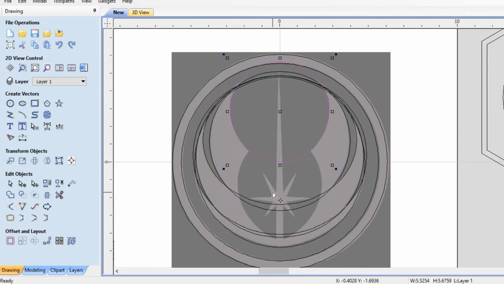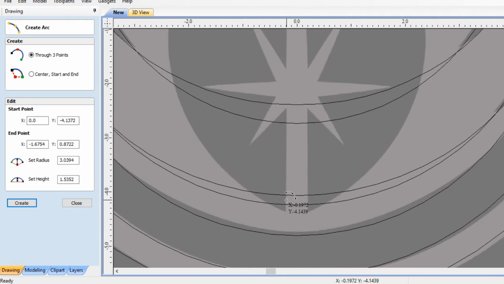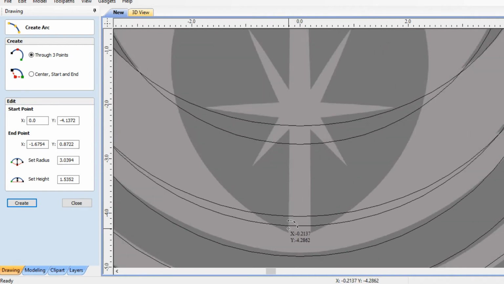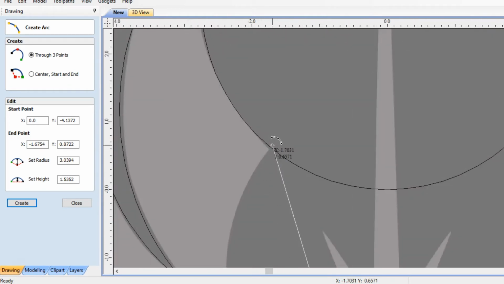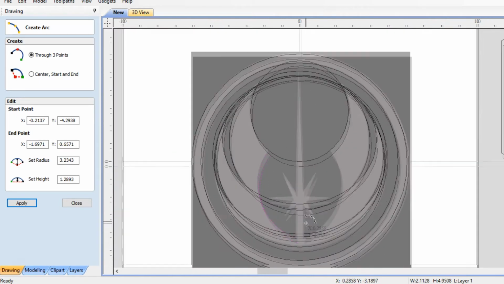All right, so we could start trimming here, but I think I'm going to finish this inner part. It looks like a royal mess, but trust me, once everything's trimmed, it's all going to look great. Let's take my arc tool, draw an arc. And now that the image is fairly centered, I don't mind too much just starting it right about here. Click a start point, click an end point. I'm going beyond the vectors because I'm going to trim them. And then all I have to do is find the center somewhere. And that seems to match well enough for my taste.